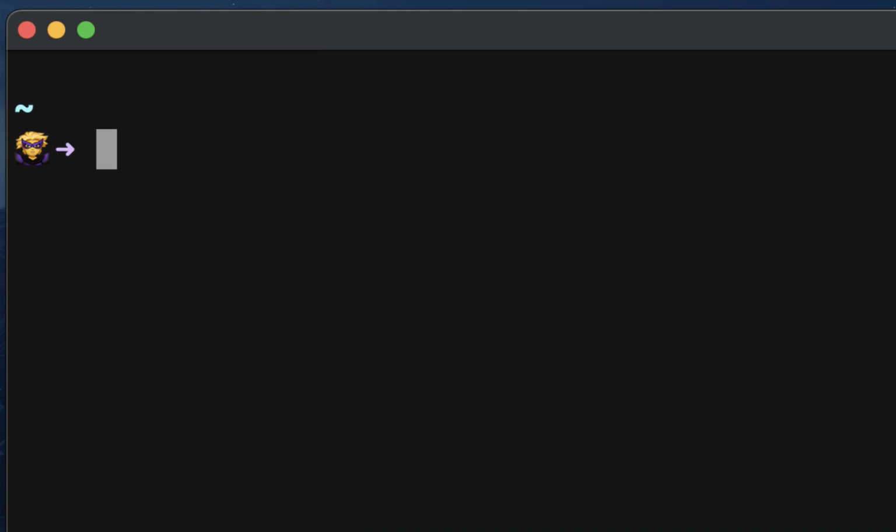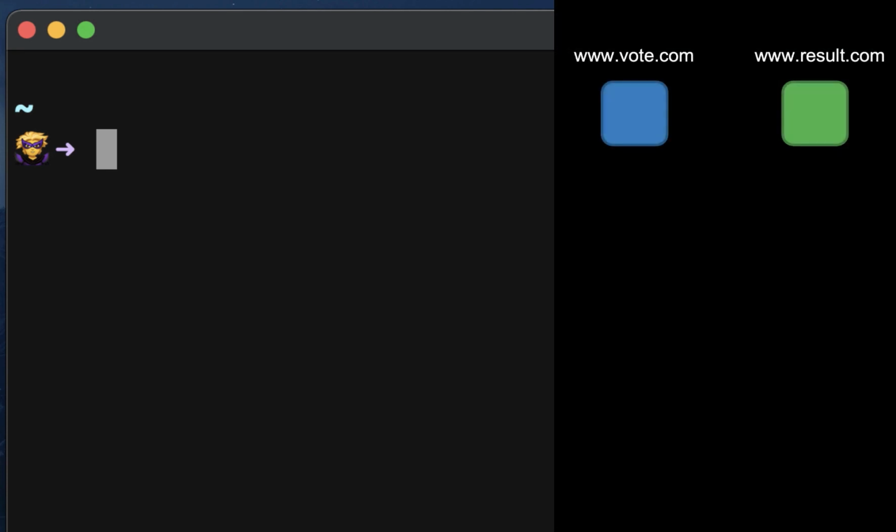Now, so far, the only thing that she knows about the applications is two domain names. Vote.com and result.com. Now, these are two applications that could be running anywhere, probably developed in WordPress or PHP or Python or Ruby or Java. It could be hosted on cloud or PaaS platforms or on on-prem infrastructure, and they could be running on physical hosts or virtual machines or even in containers. Now, there could be different kinds of databases involved, and she has no idea what or how these applications are hosted. So there's a lot to figure out.